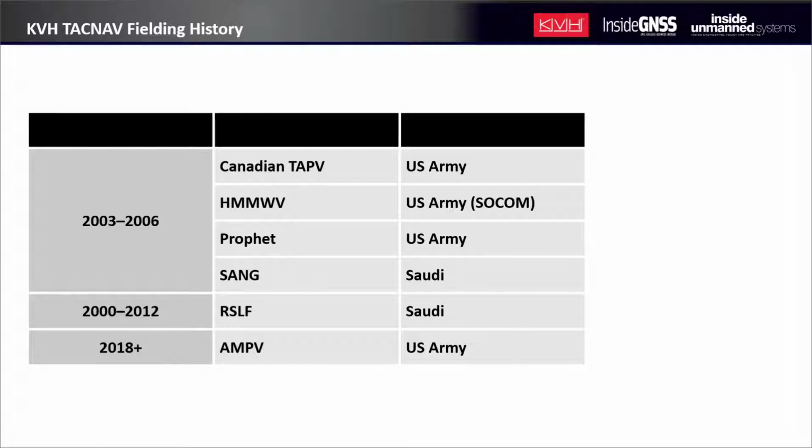I'm going to shift gears a little, but in summary, our early integration with the AAV7 in the lab in the mid-90s created a solid footing for our products. I mentioned the SOCOM integration as a feather in our cap, and I think it's really important to emphasize. I'm going to give you a closer look at one of those. We're not going to delve into the whole array, but it's unique, especially from my perspective, to look at some of the earlier Tacnav products and how they've evolved into the much more technical systems we have today. I'm going to spare you some of those details, as my brilliant colleagues will go into the engineering detail that I'm sure a lot of you are super excited to get.